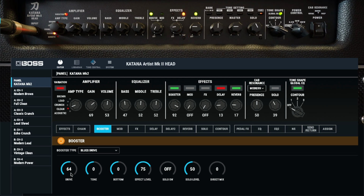Now, already for me, that's a really usable drive tone, but there's a couple of other things that we can do to it just to make it fit in a mix a bit better. Personally, when I'm thinking about any sort of guitar tone, I'm thinking about a recorded tone. I'm thinking how it would fit in a mix. I'm not really interested in how great it sounds in a room. And then as soon as you start to add other instrumentation to that, the guitar sort of gets lost.